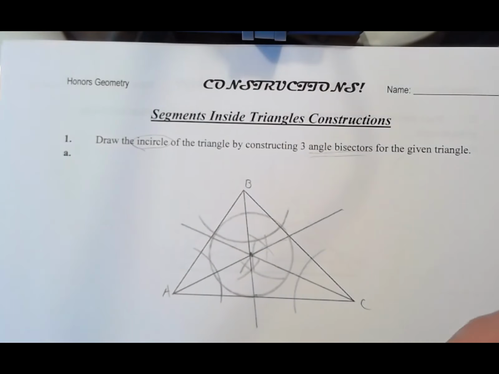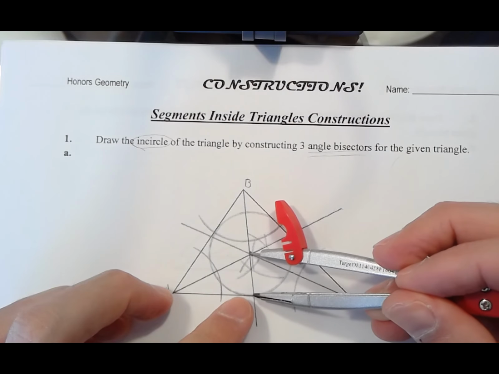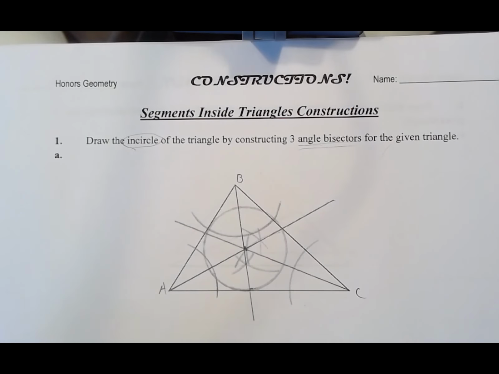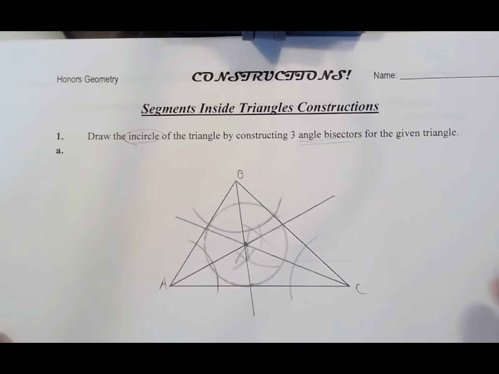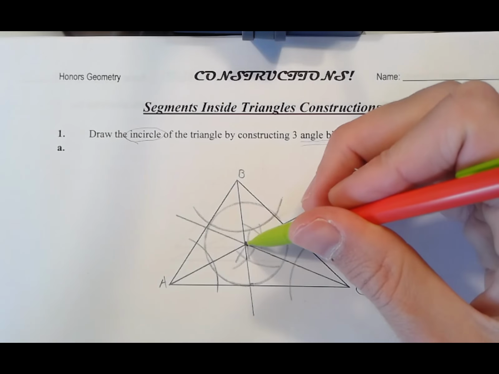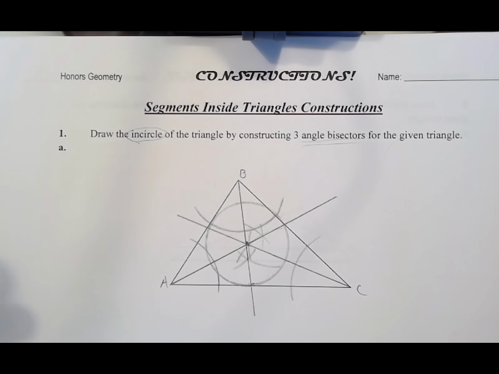Well, it turned out pretty good. So again, I just had my compass set. Compass at the center, pencil over here, and then I drew a circle. And you can see mine, right there it might have gone slightly outside, but overall it worked out pretty well. And this actually reflects, I'm looking at the bottom of this, a theorem from our triangles unit, that the incenter is equidistant from each side. And that was a theorem with angle bisectors. We actually proved it in our triangles unit.